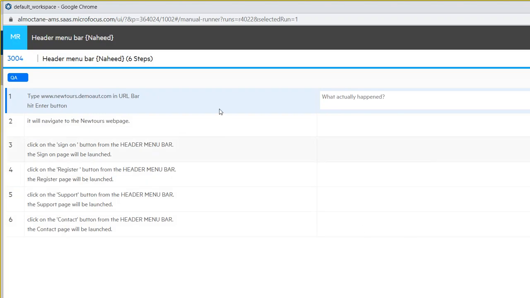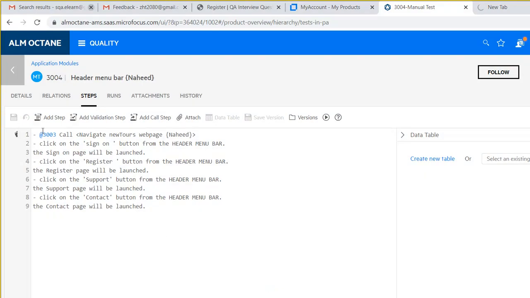The problem here, now I cannot select pass or failed. I have no way, right? So if I modify this test case, Nahid bhai, let me modify this test case, okay?